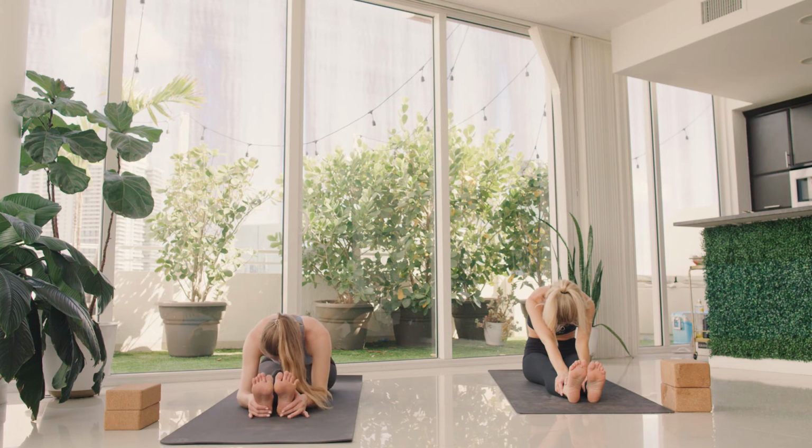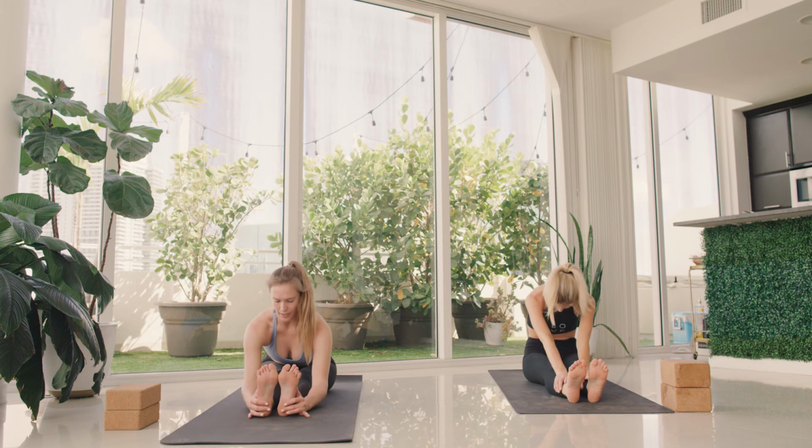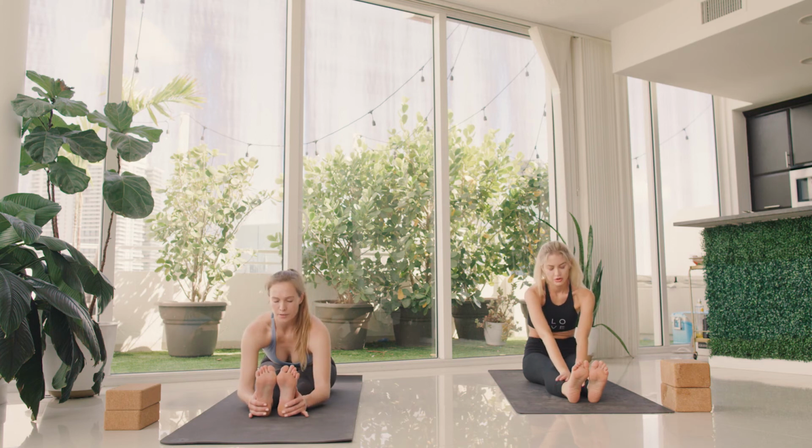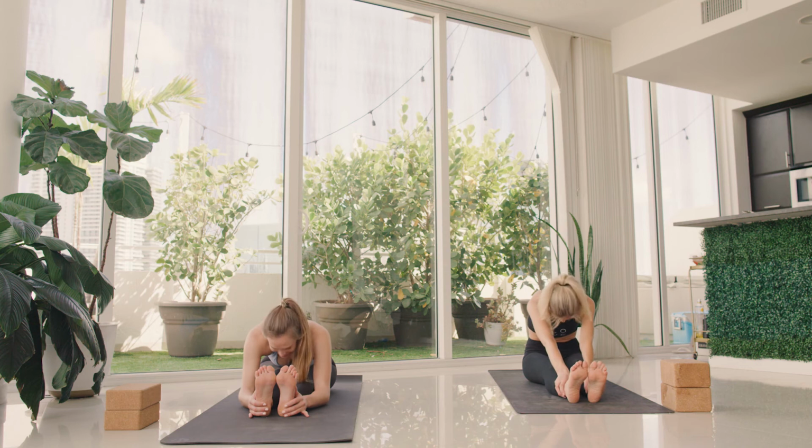Good, let's inhale into a flat back. Once you're there, flex your toes, lift up through the crown of your head, lengthen through the low back. Once again, exhale, forward fold. Good, do that one more time. Inhale, and exhale.